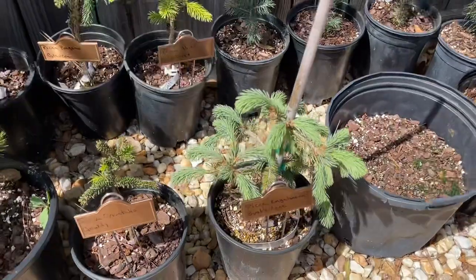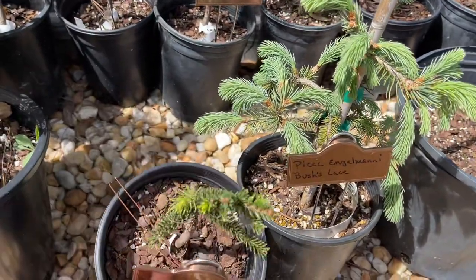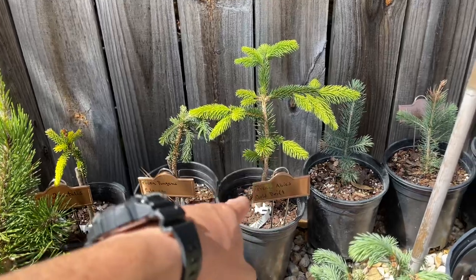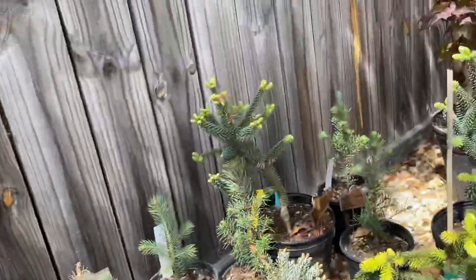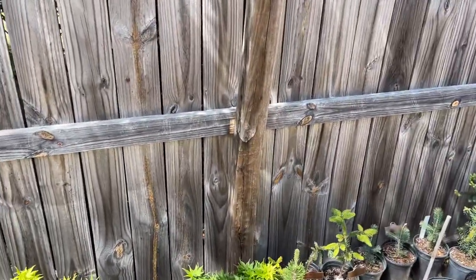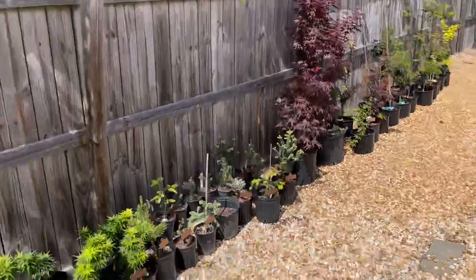This bush lace was looking really bad when I got it, and look, it just blew up in growth. I have a Gaudi that I got from JR Maples. That Skyline, that Glauca, that Goldriff, I got from him. And then these I got from Mr. Maple. What else? I have more Mikawa Jetsubusas. The rest of my Mikawa Jetsubusas I got from Mr. Maple. I have a really big one right there. I'm about to show you guys real soon.